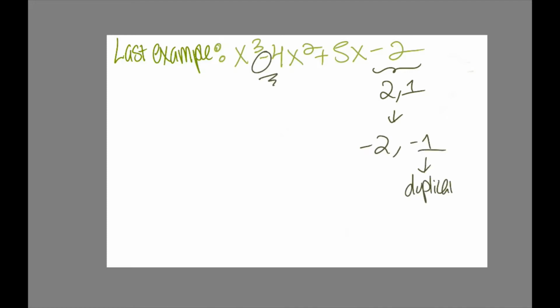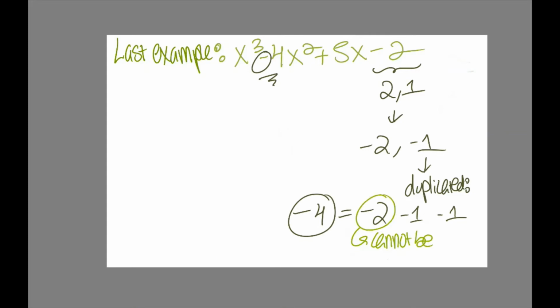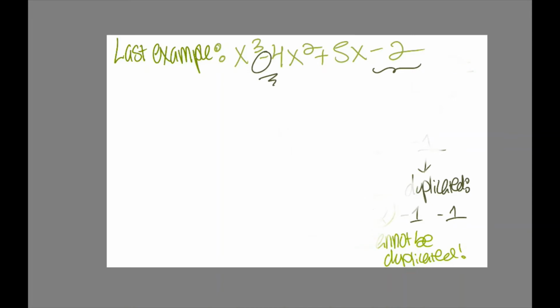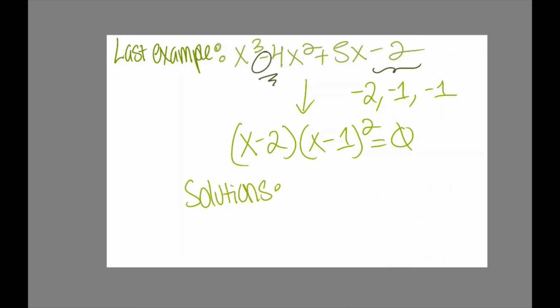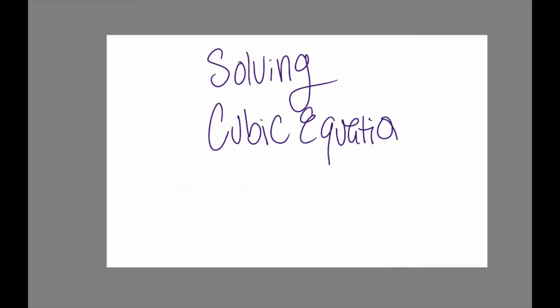Then we duplicate -1, since -1 minus 1 minus 2 equals -4. Note that -2 can't be duplicated, since -2 minus 2 would already equal -4, and there'd be no room for the third factor of -1. So our factors are -1, -1, and -2, with the solution to the equation being x equals 1 and x equals 2. I hope this video helps you to learn more about solving cubic equations.